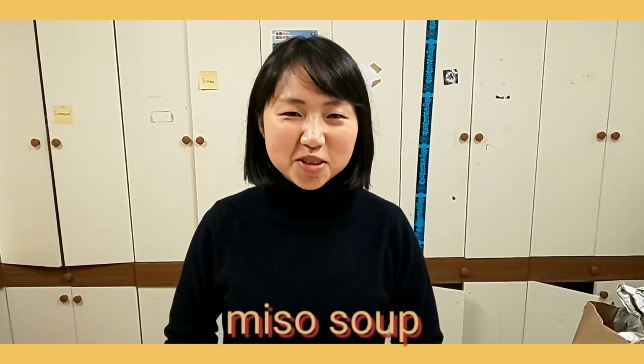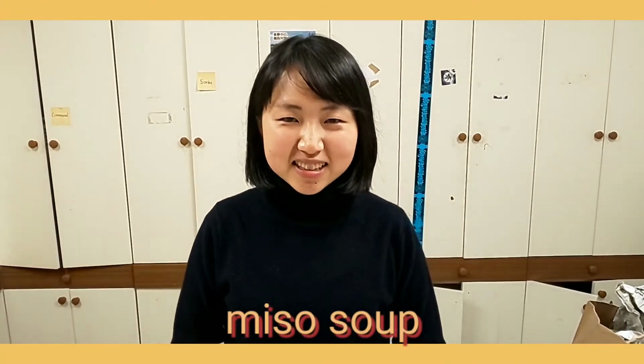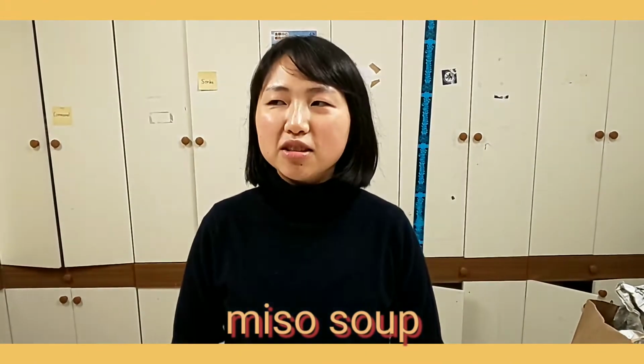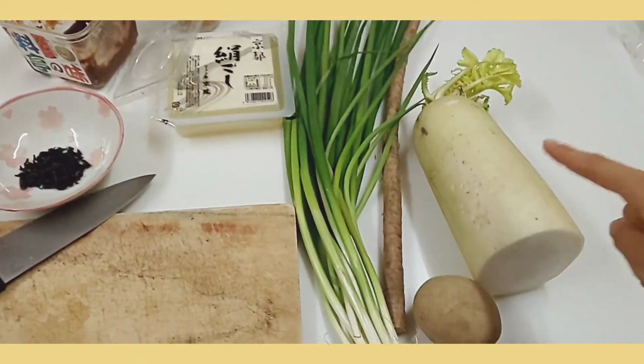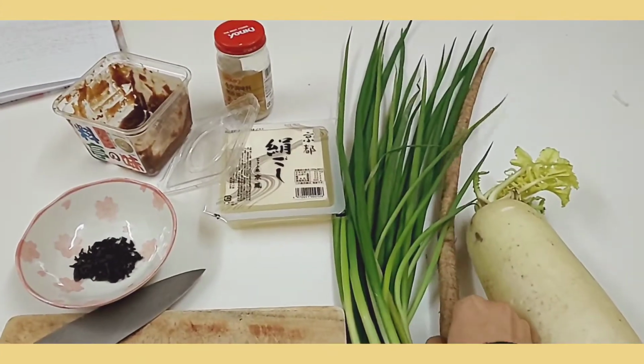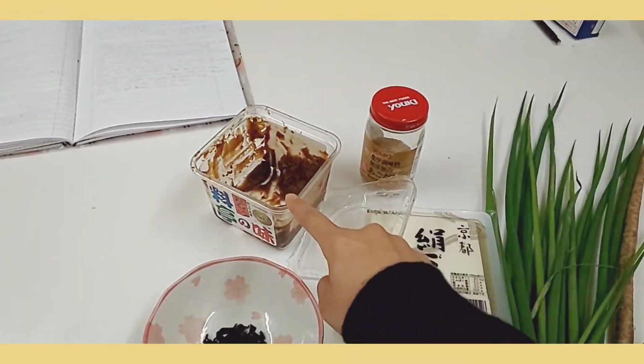Today's menu is miso soup. This is Japanese common sense. We usually eat this with rice as breakfast, otherwise we eat white bread. These are the ingredients for today: daikon, potato, burdock, chive, tofu, miso.